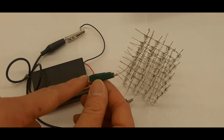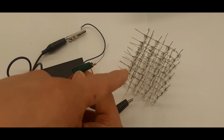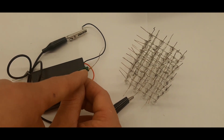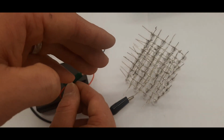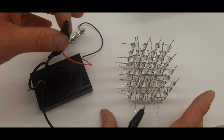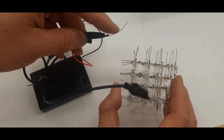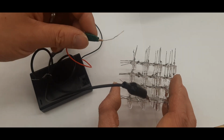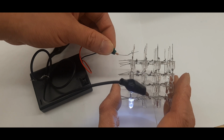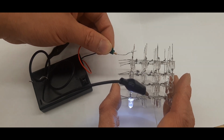Now before you take the positive line of the battery pack and apply power to this LED cube, you need to make sure that there's a resistor on this one. If you don't and you apply power to it, you're going to fry all 64 LEDs in one go. At this point, you're going to connect the positive line of the battery pack to the positive lead on the top. And if you did this right, the LED on the very bottom should turn on.